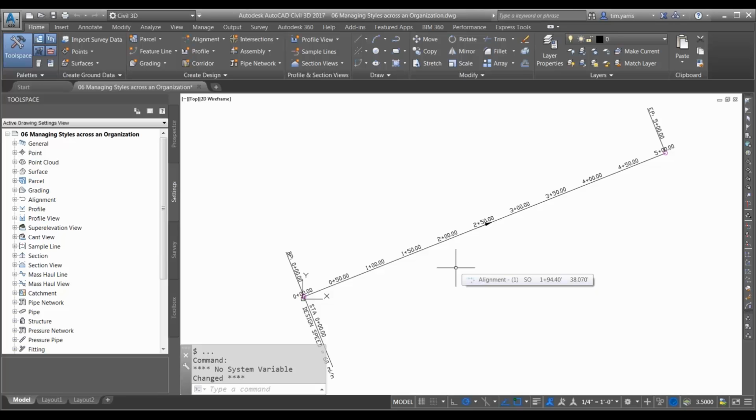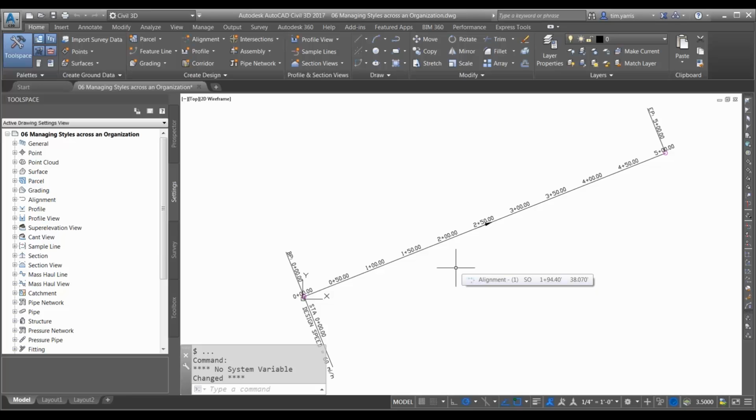A couple of our goals for this release: we wanted to give you a way to partition styles into smaller templates, so that an organization didn't have to have one giant template that included every style you needed. We wanted to let you break things up into smaller templates and use them as you need them. We also wanted to let you establish a hierarchy of styles and shuffle that hierarchy around as your needs change in regards to a project, and I'll get into that in just a moment.